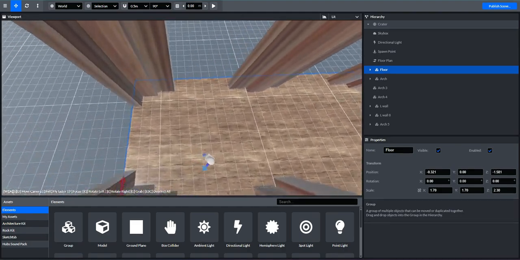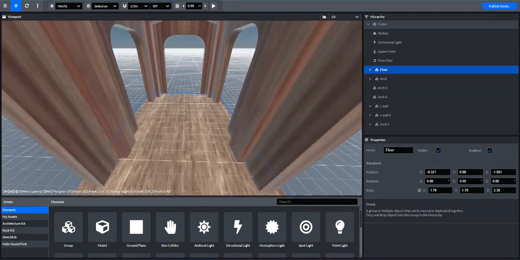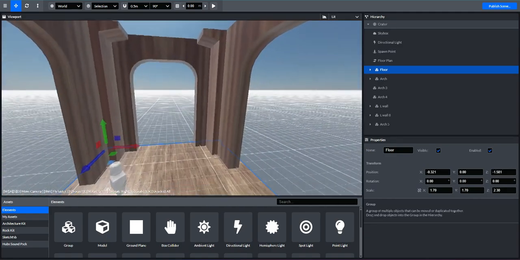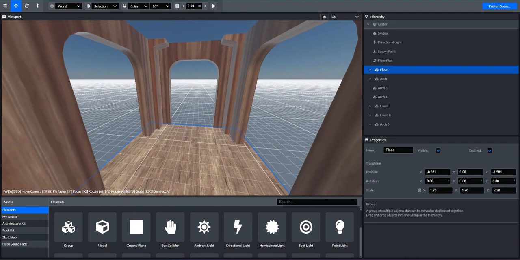Yeah, that's good enough. Okay, so now we need to put in some walls.